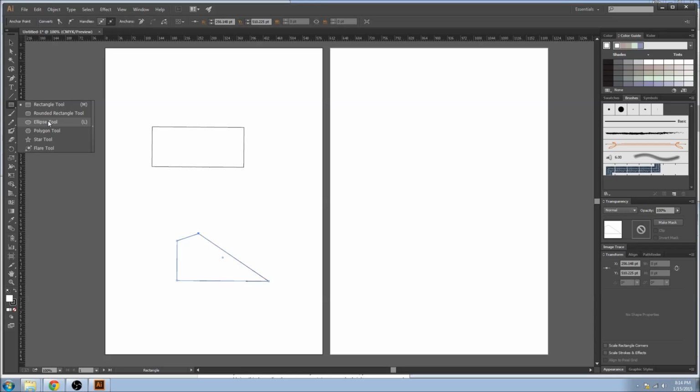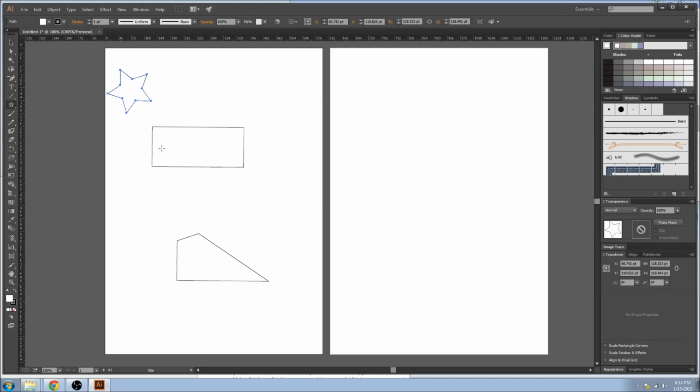The star can be placed the same way any of the other shapes are placed, just by dragging and dropping. But what's different about this is that by using the arrow keys on your keyboard, you can add points and take away points. You'll see that if I put it back to the regular star, just by pressing up twice, I can add 2 more points to it. Or by pressing the down arrow key, I can take away those points again. Now, I can also hold Control while creating this shape, and see that I can bend the lines in so that the points are coming from different places.